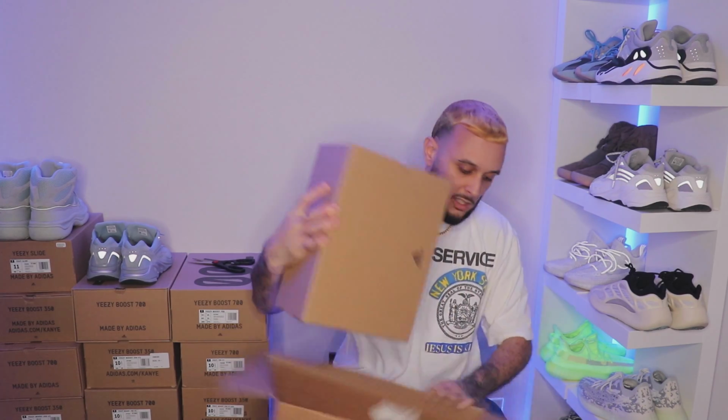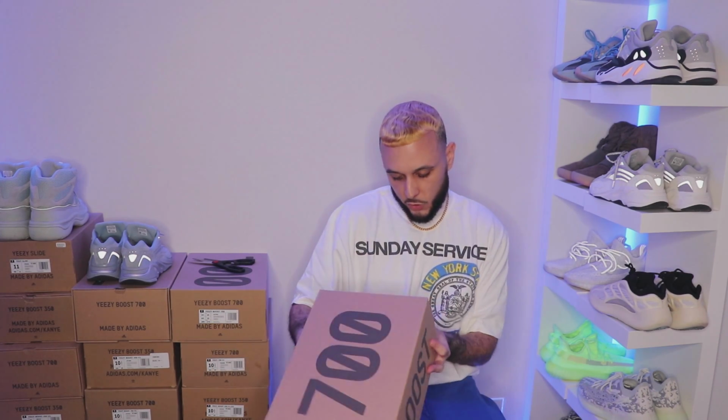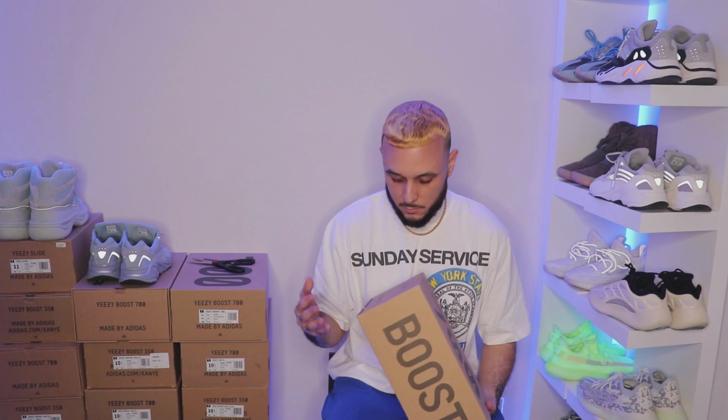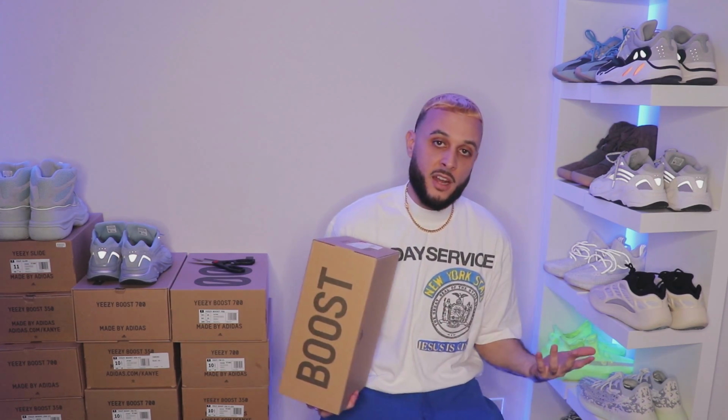So these joints are actually an in-store only release, which is kind of strange, but I'm digging it. It kind of creates a new hype surrounding this release. Something different that we're not used to. So hopefully that means this sneaker's a little more limited, because it's kind of dope when you have a pair of sneakers that's not a general release that you just see commonly all the time. It's kind of dope, especially for somebody that rocks a lot of different Yeezys like me. So I'm a big fan of these.